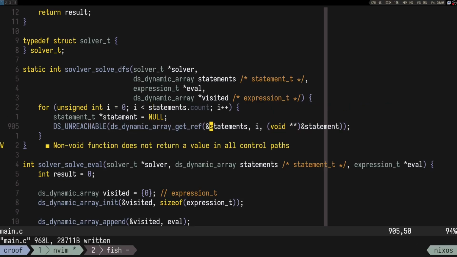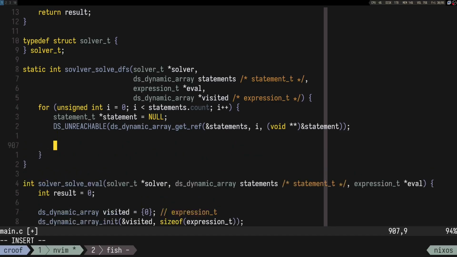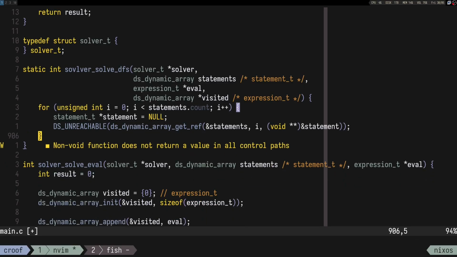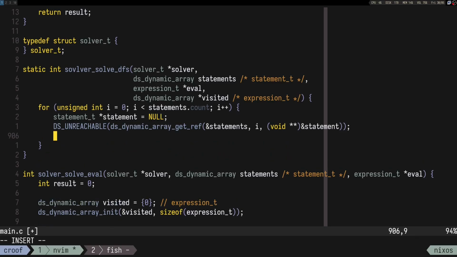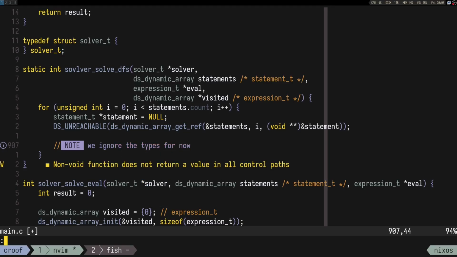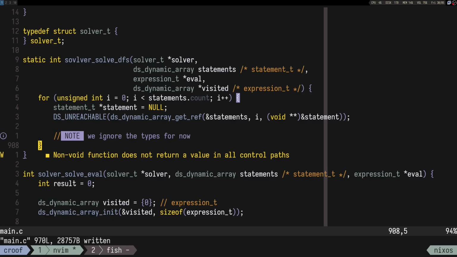Okay, so we just read from the statements, and now we are gonna ignore the defines, right? Although at this point we should be able to ignore the defines because type checking should happen before, or maybe we can type check directly here. Note, we ignore the types for now. Right?